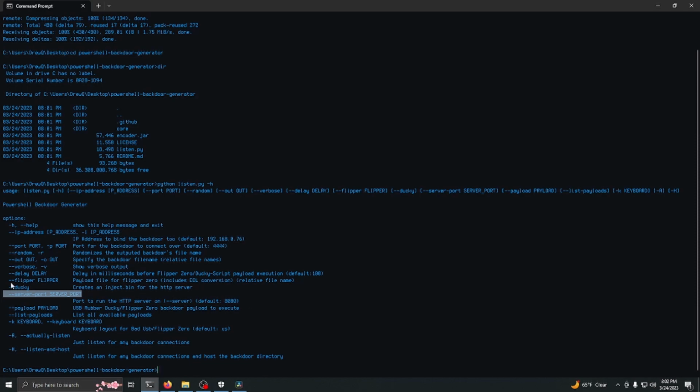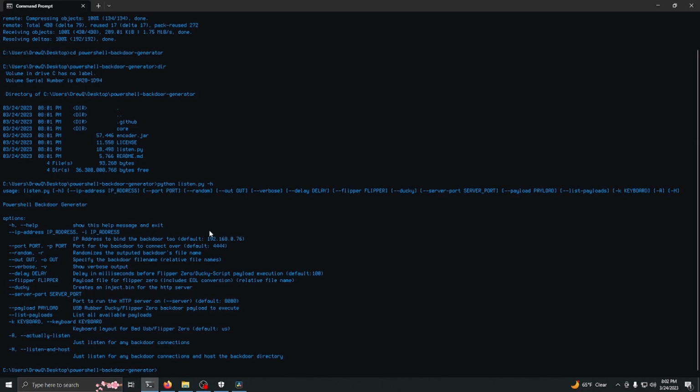So whenever you use the Ducky or Flipper option, what's going to happen is it's going to host this directory as an HTTP server. As soon as you run the Flipper script, it's going to connect to your computer over HTTP. It's going to grab the backdoor and execute it, and then it's going to stop the HTTP server. The reason we do this is if we didn't, it would have to type out the whole payload script, and that's just extra time towards our execution time. We want this to be as quick and as fast as possible. So it's just like a simple 1 or 2 line situation.